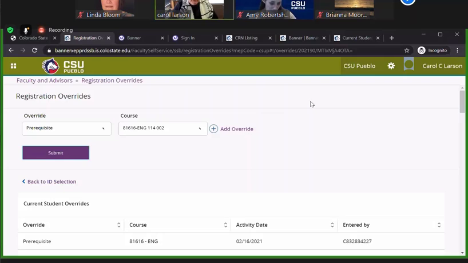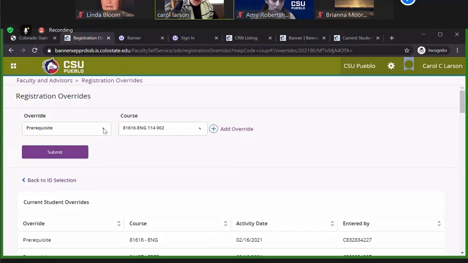And for the first semester, please remember, we are not enforcing co-requisites, and we are not enforcing all prerequisites. So the ones that we're trying to monitor are English and math, to make sure that we don't have students getting into things that they shouldn't be in. So our English and math teachers may be having to do some of this, especially when it comes to transfer students whose scores aren't in here yet. But primarily most information should be in on a student, so you shouldn't have to do that too often.